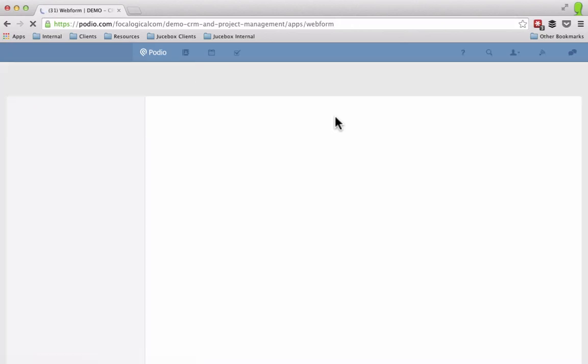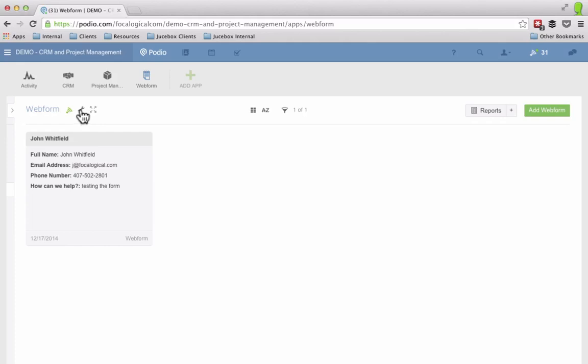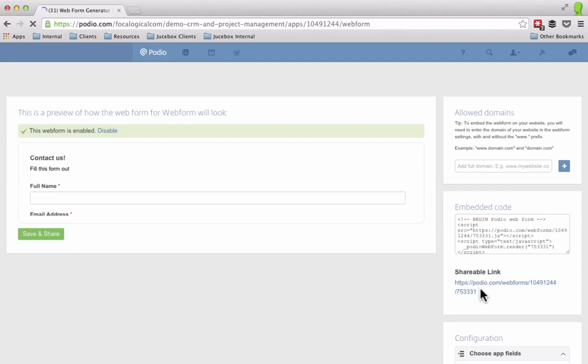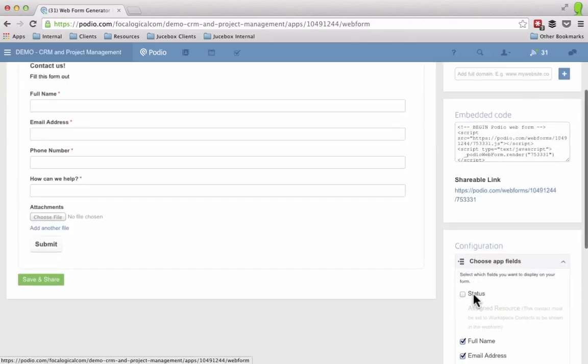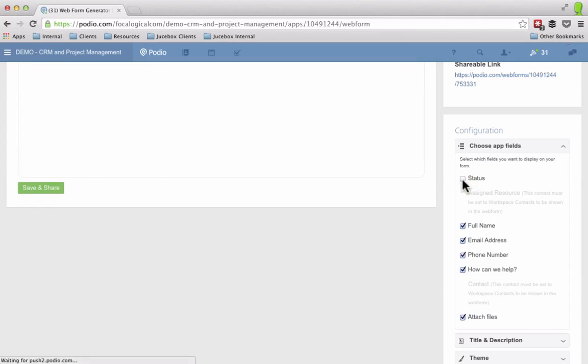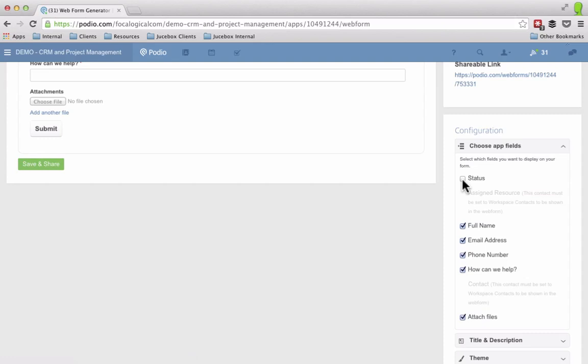So let's go ahead and go back to that app. In the app, if I come back here to the web form, you'll notice that the new fields that I just added are not selected, which is good because those are fields that I don't want them to see. If I did want them to see it, I would just check them. But since I consider these internal fields, they're not going to show in the external web form. So I can just have people submit that web form, and then once it comes into my system, I can use these internal fields to start actioning upon that.